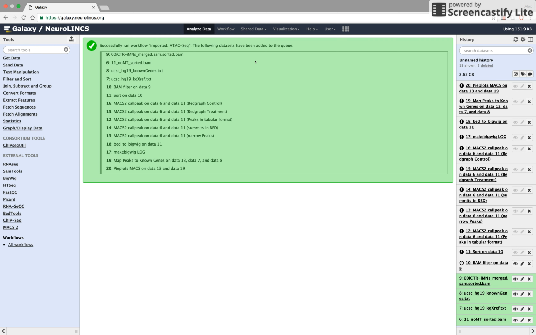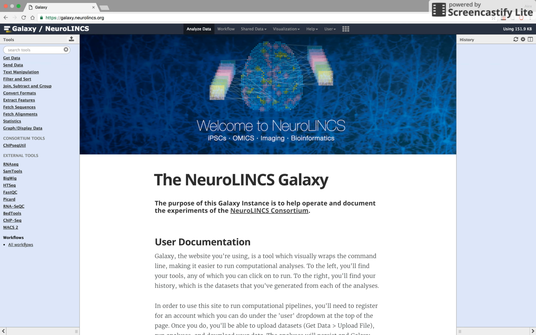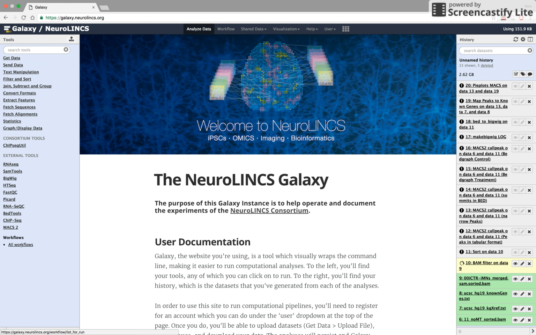But hopefully you've seen that you can use the shared data panel to get both data libraries, where you can find some data that's been shared across the consortium or where more structured data lives. You can find workflows that have been agreed upon by the consortium here. You can look at your specific workflows and perhaps even edit them here. And then using the Analyze Data panel, you can use the Workflows button down here to find the workflows that you might want to perform instead of just running tools one by one, which is up here.